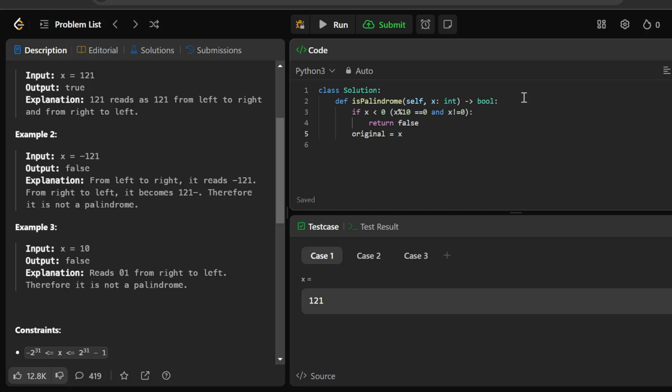Original is x. Store the original number, that is original is x. Reverse half will be 0. This will store the reverse half of the number. So while x is greater than the reverse half, extract the last digit and build the reverse half.